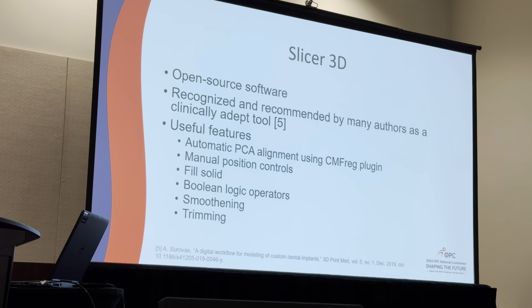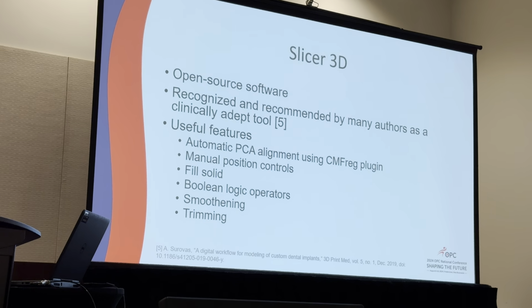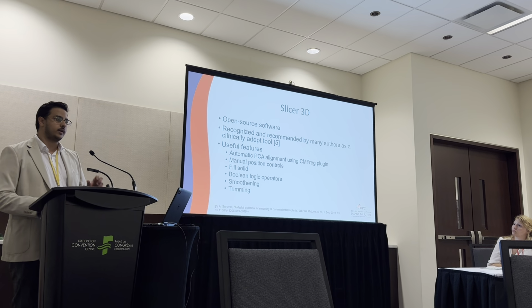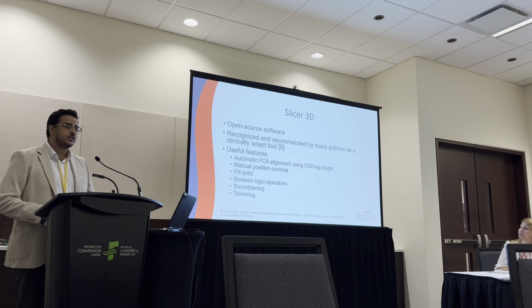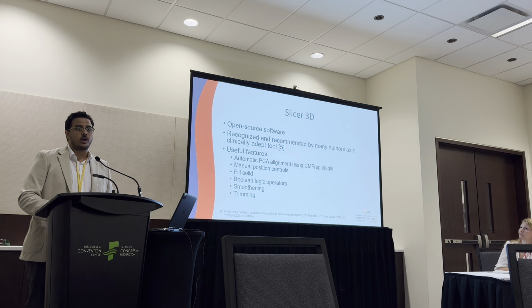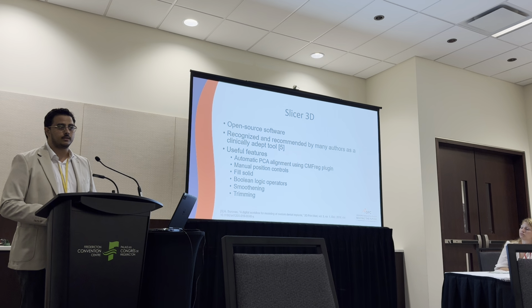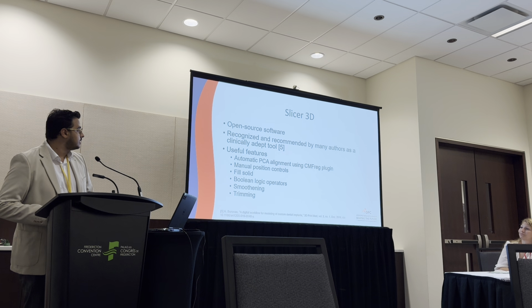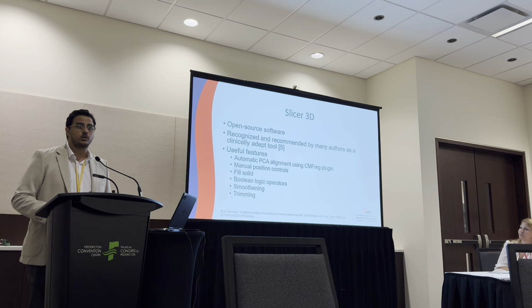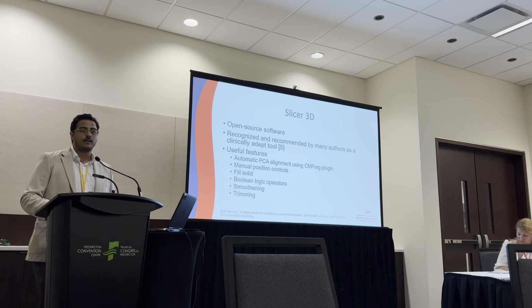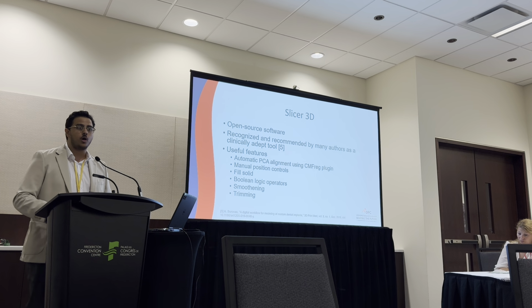So for our solution, we decided to go with an open source software, 3D Slicer. We wanted an open source software so that it's easy to implement worldwide, and for future streamlining of the process, it's just easy to edit and change little parts of the process. 3D Slicer is a well-recognized software. It's currently mostly used for dental applications and for diagnostic imaging. Nevertheless, it's recommended by many authors and was shown to have good clinical experience when compared to other commercial products that had similar features.